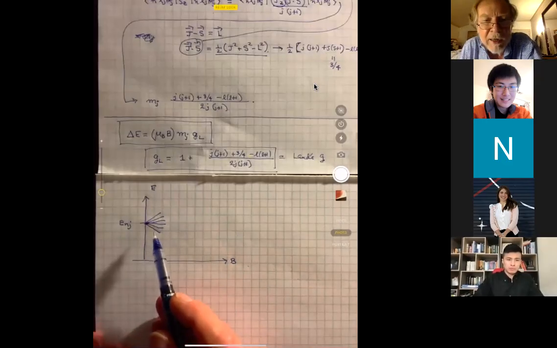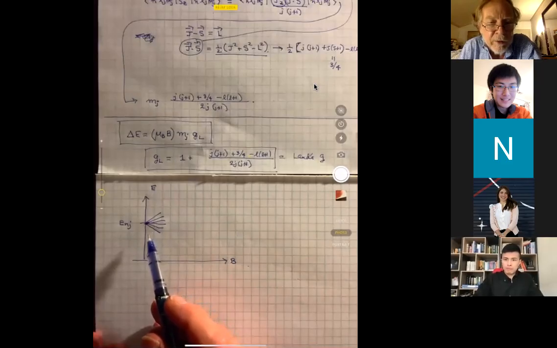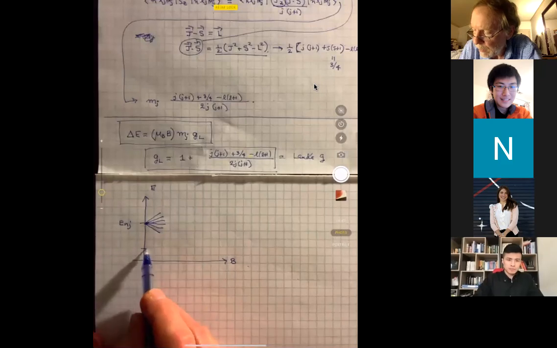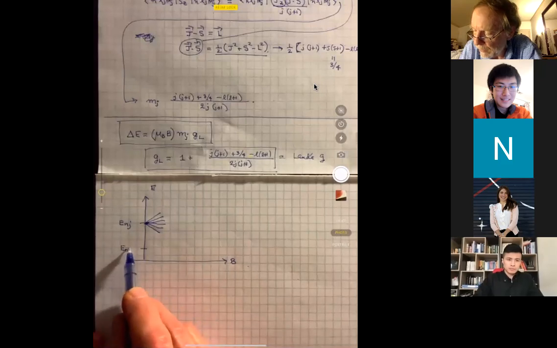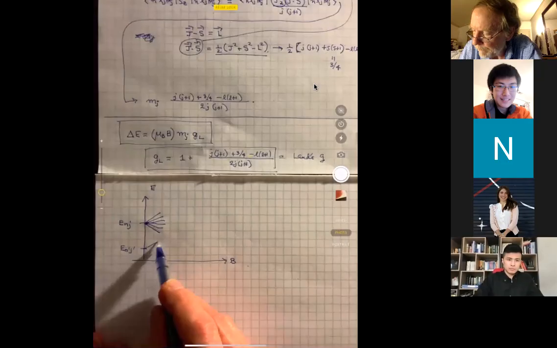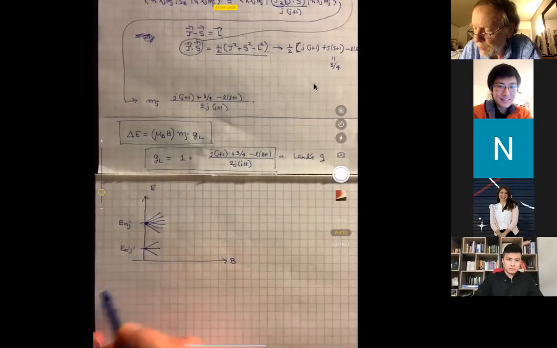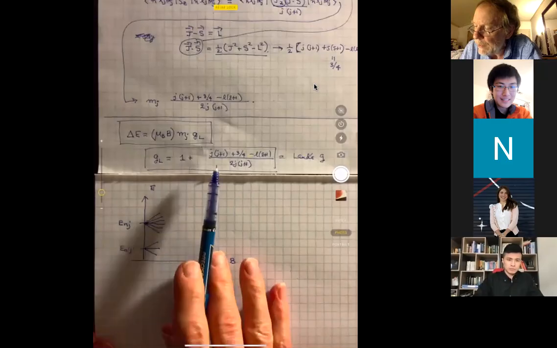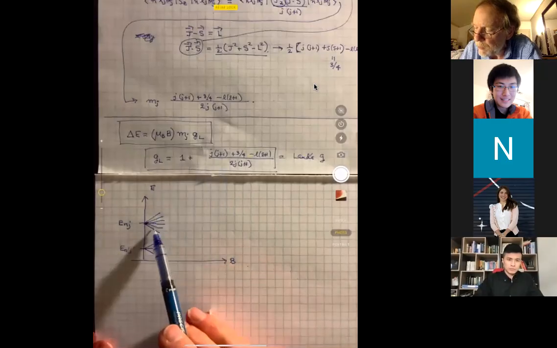This of course looks just like what happens to a spin, like a nucleus, in a magnetic field. When you turn on the magnetic field, the energy levels fan out just like that. If I have another level down here with a different value of n and a different value of j, it might fan out in a different way. There's a different value of j, so there's a different number of sublevels. It might have different slopes and so on. Anyway, this is the picture you get, and this Landé g factor is related to the slopes of these levels.